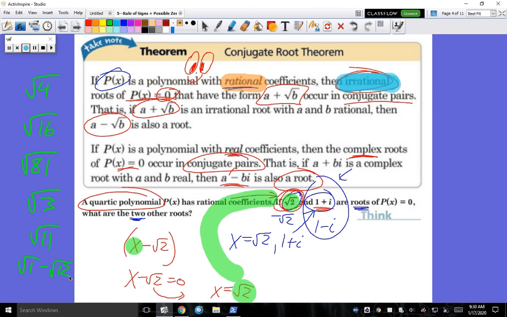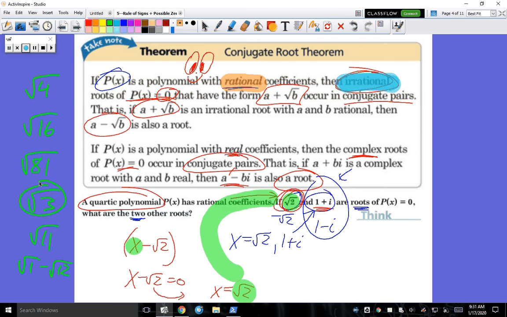So those that have a decimal, those are irrational. Do you understand? Because the square root of 3 would give me some kind of weird decimal number. Those are irrational. And it's saying that those occur in pairs. Can you tell me what the square root of 2 is? No. As a whole integer, it's not 1. Square root of 4 is 2. That's not irrational. But square root of 2 will come in plus or minus root 2. The square root of 11 will come in plus or minus root 11. Do you understand? They have to come in pairs.